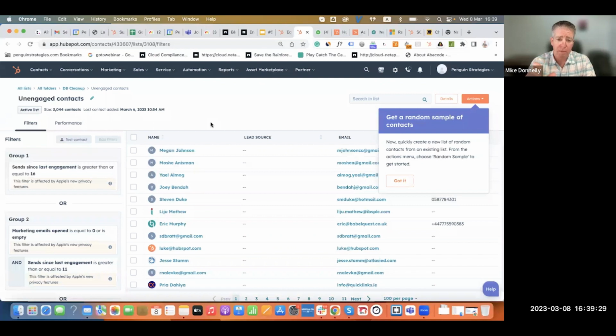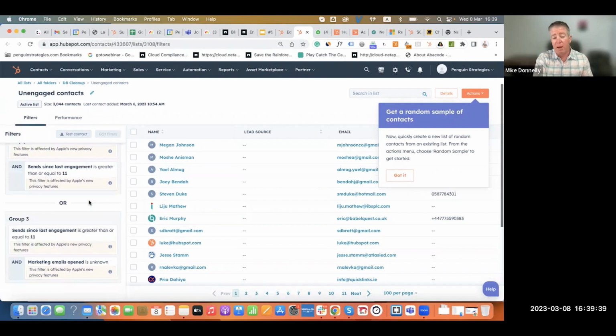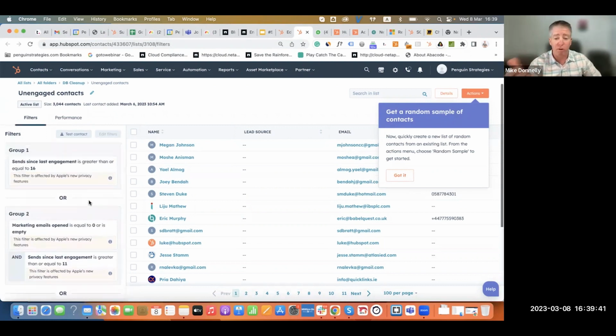What that is coming from is a property called Send Since Last Engagement. And it's an okay approach. Don't get me wrong, it is an okay approach, especially for, hey, I just want the easy button, I don't want things to think about. But there are some fundamental challenges with it. One, it comes from this rudimentary property called Send Since Last Engagement, which, quite frankly, got a little bit broke when Apple released Mail Privacy Protection. But I can kind of live with that because opens, it is what it is.